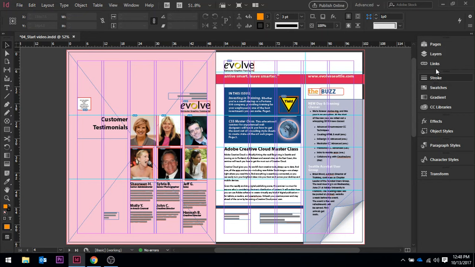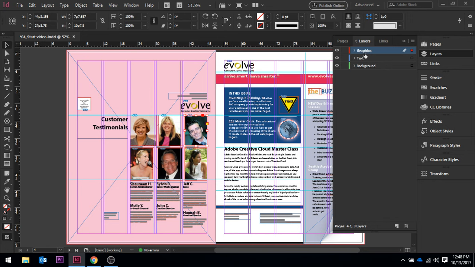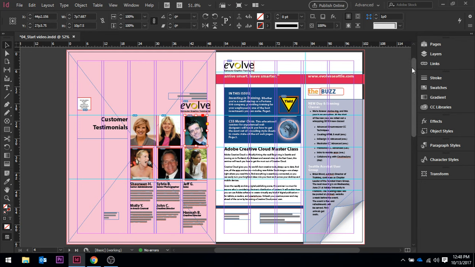The next item we're going to be working with is this image right here of this gentleman. First, make sure you open your layers and make sure your graphics layer is selected. If you have your text layer locked, you can unlock the text layer. I'm going to minimize the graphics layer. You'll notice that his face is at an angle. We don't want the head or face at an angle.